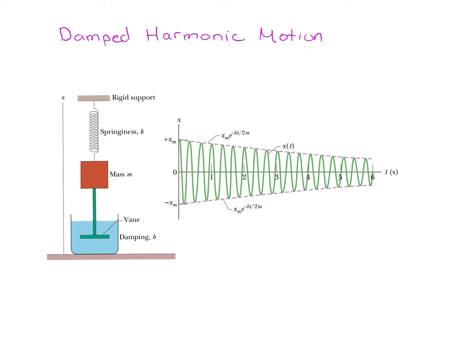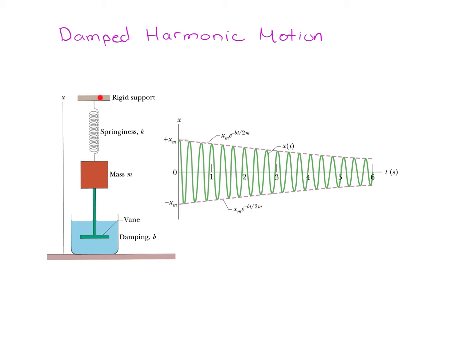And it's important to note here that the system has what I would call a natural frequency of oscillation. That is, the frequency of these oscillations, which is basically determined, as you know, by the value of the spring constant and the value of the mass. So you take the square root of k over m, and that gives you the natural angular frequency of oscillation.